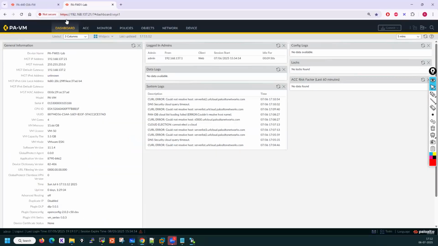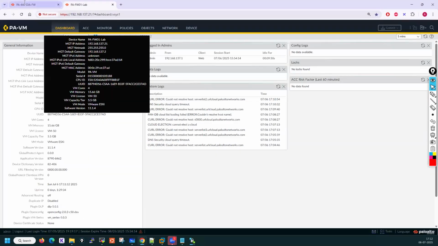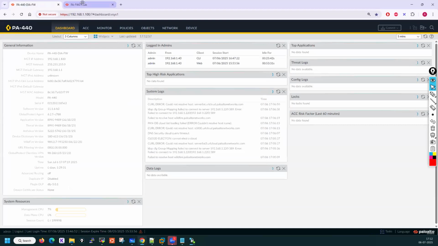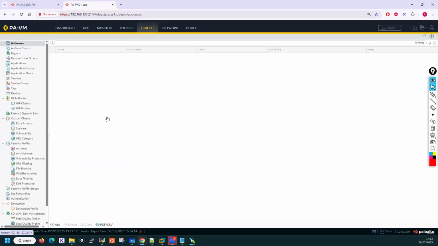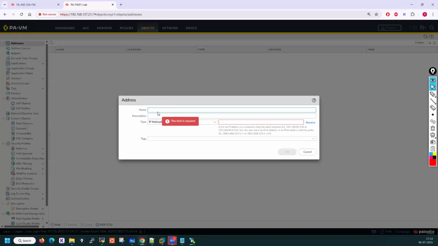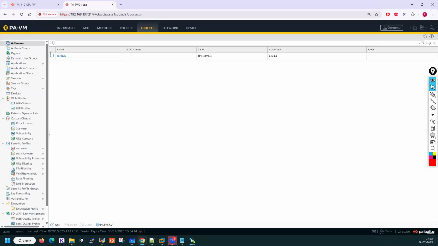Okay, now let me show you something from this firewall itself. I'll go into the Objects tab. Let me add two, three objects. Test 1, 2, 3. Let me clone this. I'll go into the Network tab.